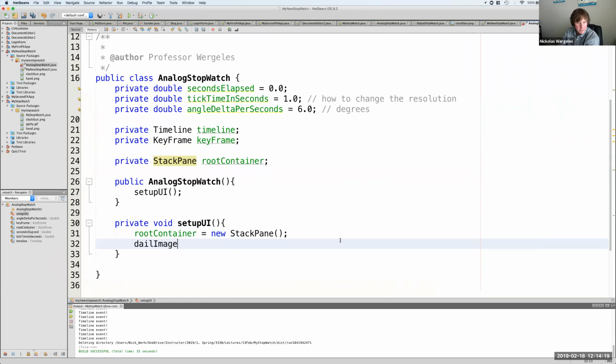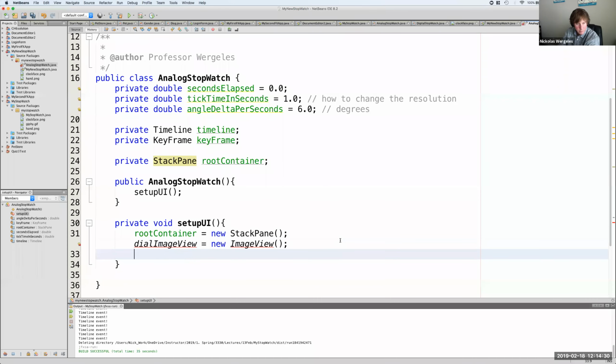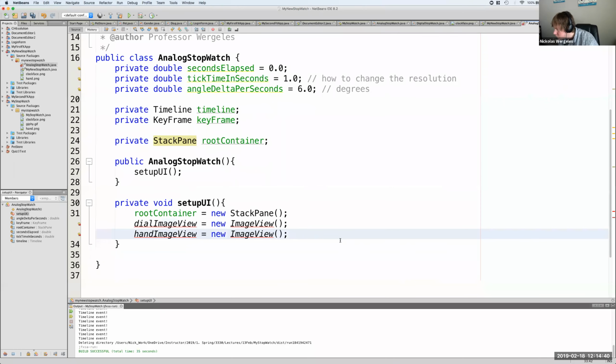So we had a dial image view. We also had a hand image view. Okay, same thing for these.